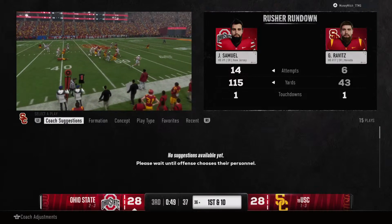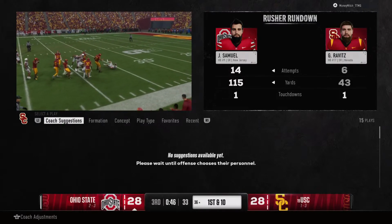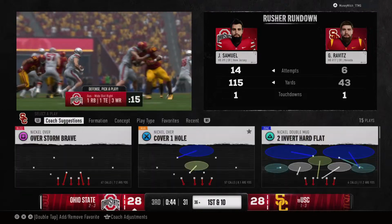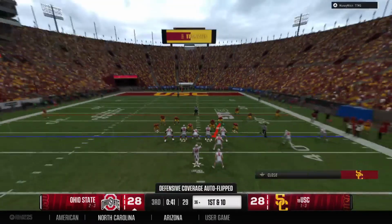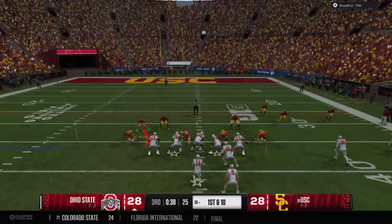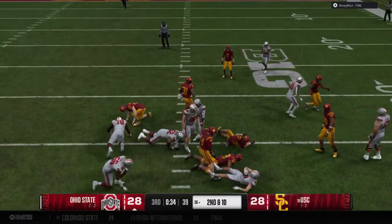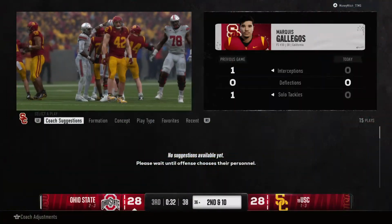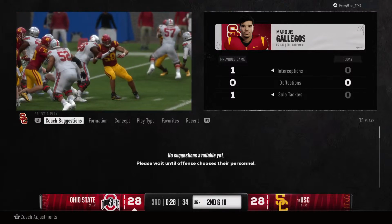Defensively, you'll take the slow death. You'll take 3, 4, 5 yards a pop, but you can't give up the massive plays. You got to do a better job containing the football, making him run the guys, and get him on the ground. For goodness sakes, this guy is fast, I know, but defensively, you got to swarm to the football and get him on the ground. Might as well run him until they stop him. He's got it again. And he was fortunate not to lose yardage on that play, able to wedge it back to the line of scrimmage.